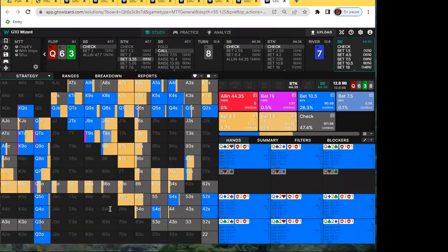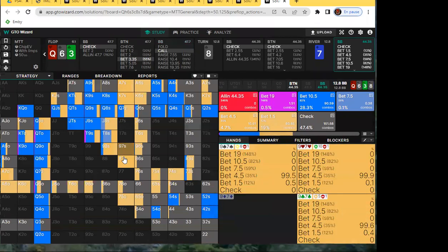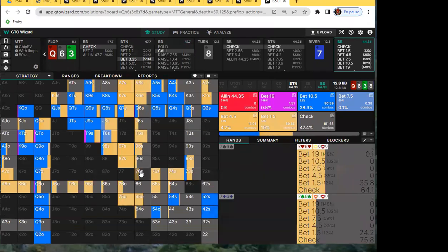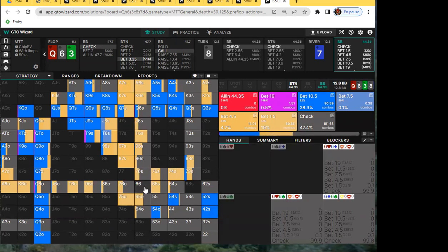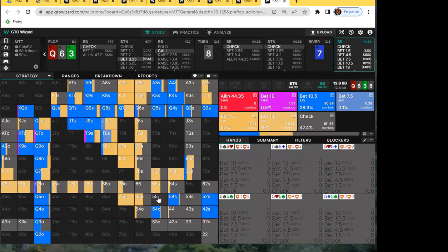Queen. Queen's easy. Seven, I mean, that's a value bet. You need to find the small bets. So a 7's a good one. An 8's a good one. And 8's basically a value bet here some of the time. Yeah, it looks like sixes and sevens are kind of where this blocky side is coming from. Six. Look at this, mixed frequency on the six. Yeah, but not pocket six. That's a set. That's a very strong hand. So fives, for example. Okay, so there's a sliver of block bet with pocket four.